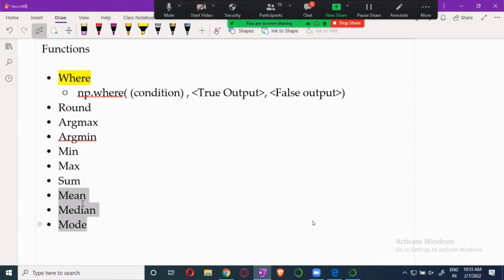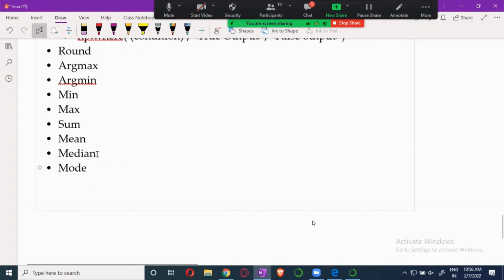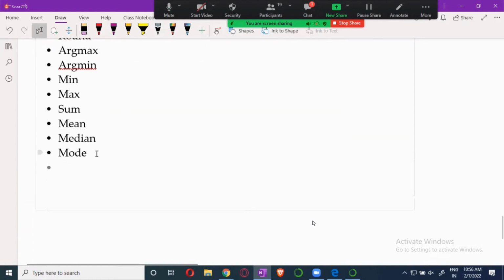Let's not waste much time on this. Copy is there. View is there, and STD. STD is standard deviation. Variance we will get fully in pandas. That makes some sense; here it will not make any sense.